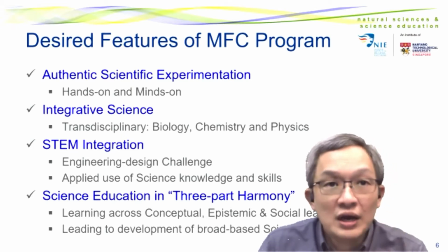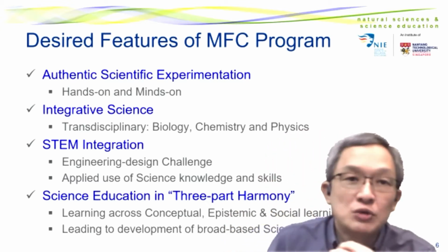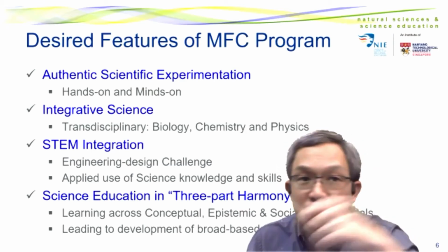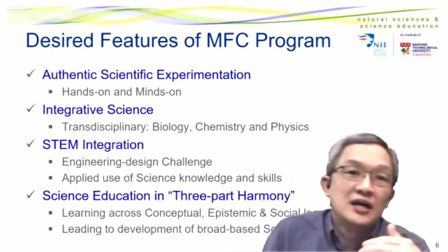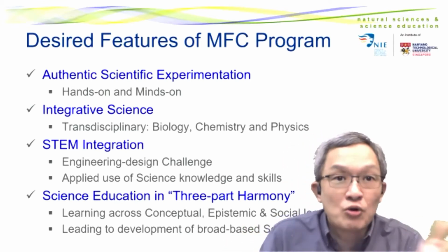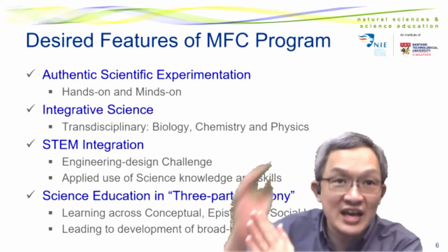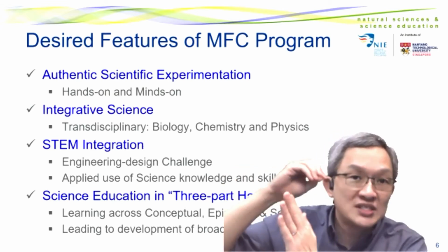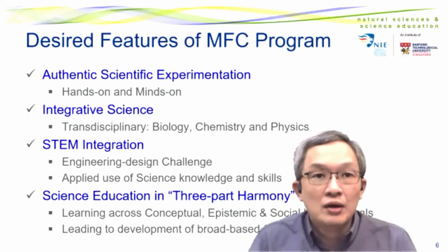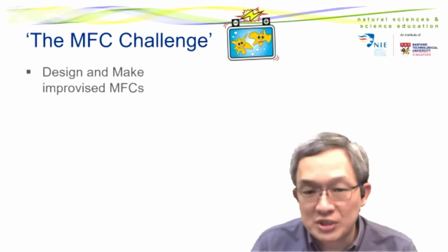But I want to highlight also that because of the way the microbial fuel cell works, there's a lot of scope for authentic scientific experimentation. You can substitute parts and change things and change reagents and change concentrations, change time over duration. We don't often think about examining outcomes over time. So we tend to do science experiments as endpoint experiments, right? What is the endpoint? What's the change in pH at the very end? What's the temperature at the very end? So we don't think about what's the voltage change over 24 hours, over 1 week, things like that. So these are some of the things that we can possibly do with it.